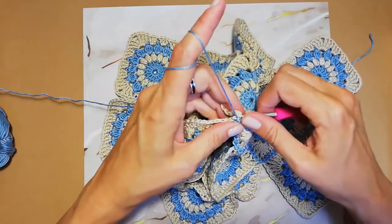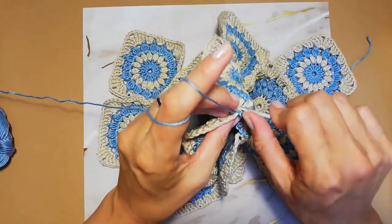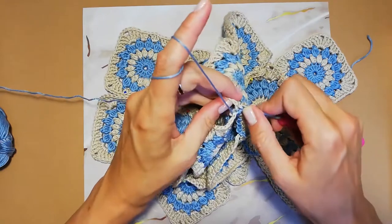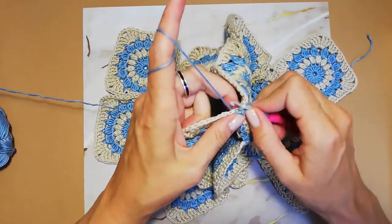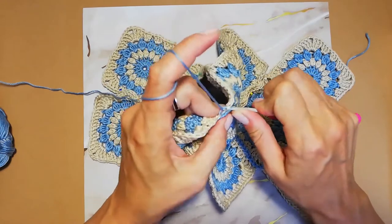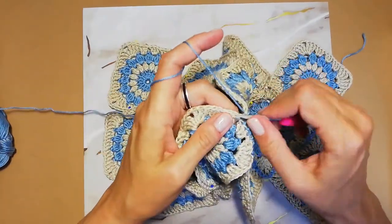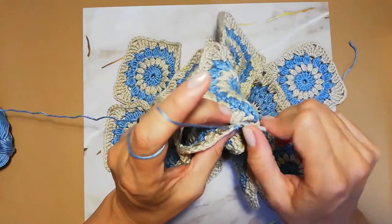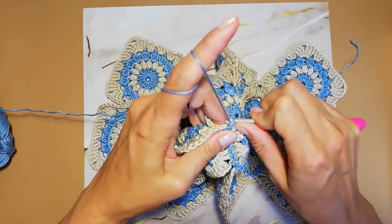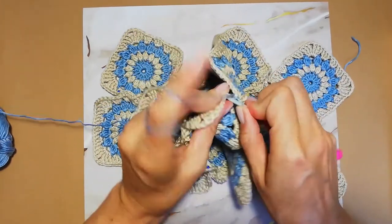I'm always double checking if it is the next stitch that I'm going in. Yeah, because I don't want to do my bag three times, so this whole video will be filmed as one, and if I make a mistake, then I will have to do it in front of you. And to be honest, I don't wanna undo my work, because time is precious.